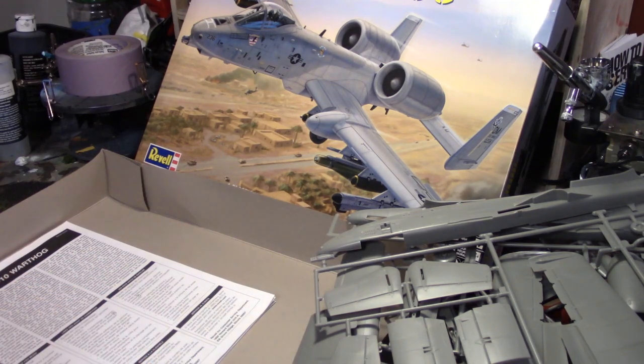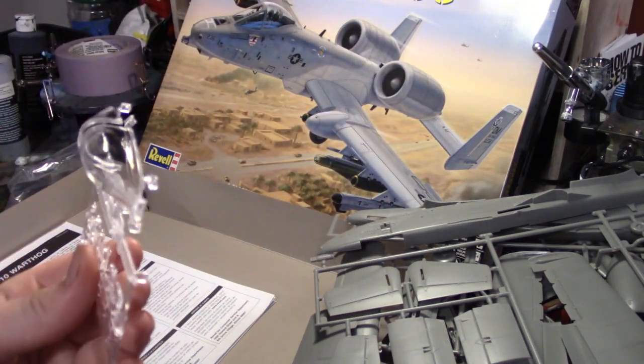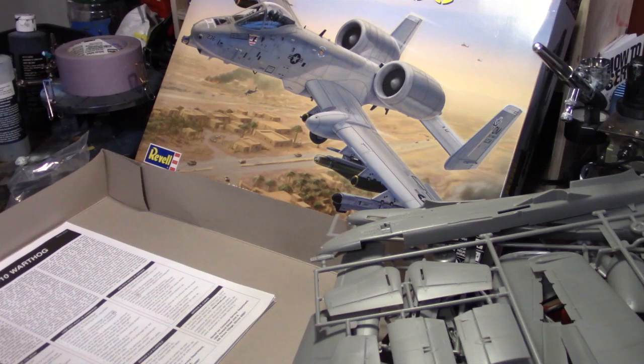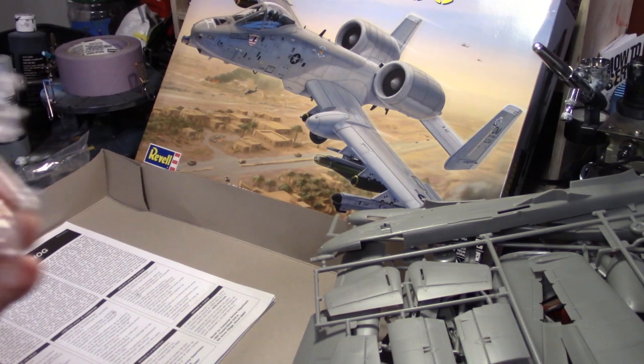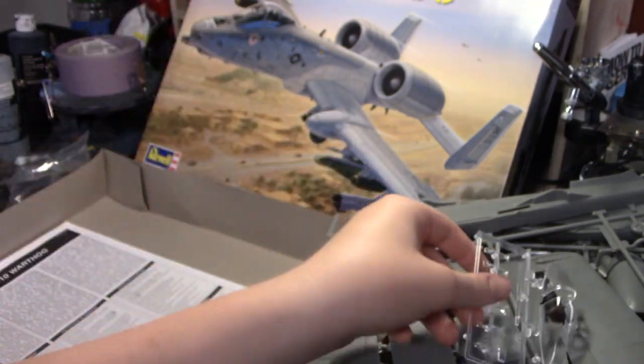I'm just going to go ahead and open that up for you. I didn't want to open this before because I didn't want to scratch it with my Hobby knife I was using. Oh, very nice clear pieces, if you can see on that. This is one of the best I've seen. Although there are a few little scratches in there, overall these are very clear. Very shiny clear. Like them a lot.